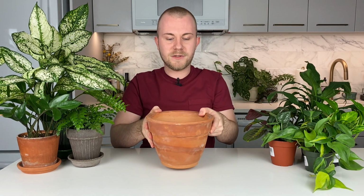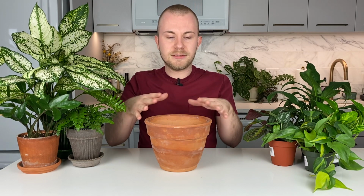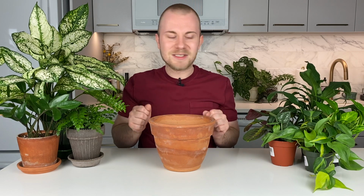And last but not least, we are going to need a planter. So I went ahead and picked out this lovely terracotta planter for us to use today. I really appreciate that it's got a little bit of a rounded bottom. I think that that's going to look much better as an arrangement, since there's just going to be so much going on up here, rather than just the typical tapered terracotta planter. You can use whatever you want, but I just think this one's going to look nice today.